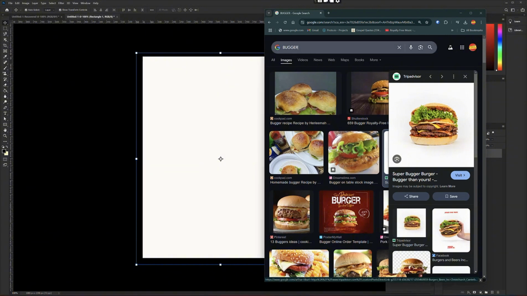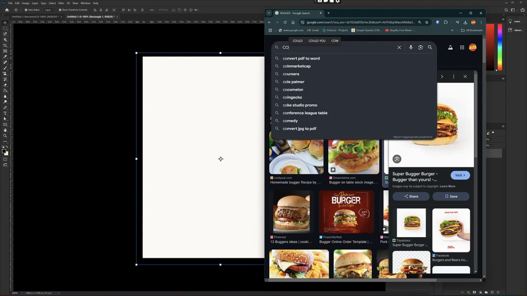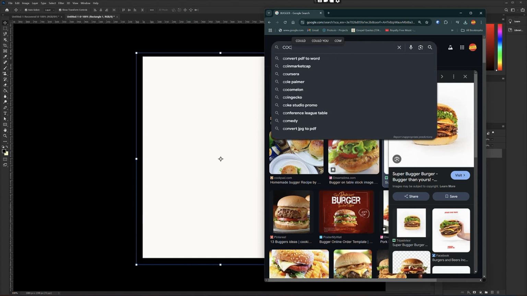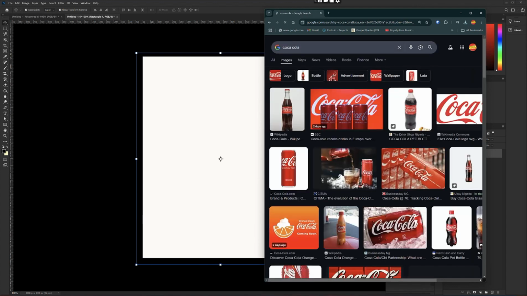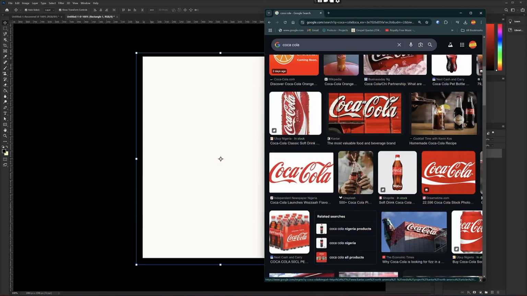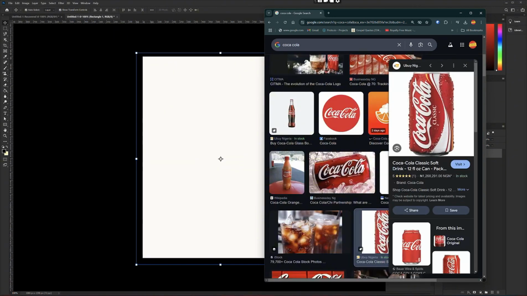Make sure before you start downloading, you click on it like that. When it opens like this, that means it's giving you the high quality of it. And most times when you click on it, wait for it to render. If it doesn't show bright, it won't be good. So we are designing with the Coca-Cola brand, so we look for a beautiful Coca-Cola can. Yeah, we want to use a can.